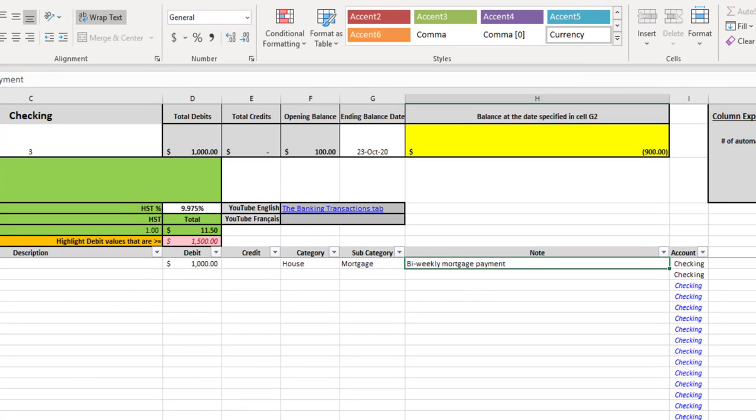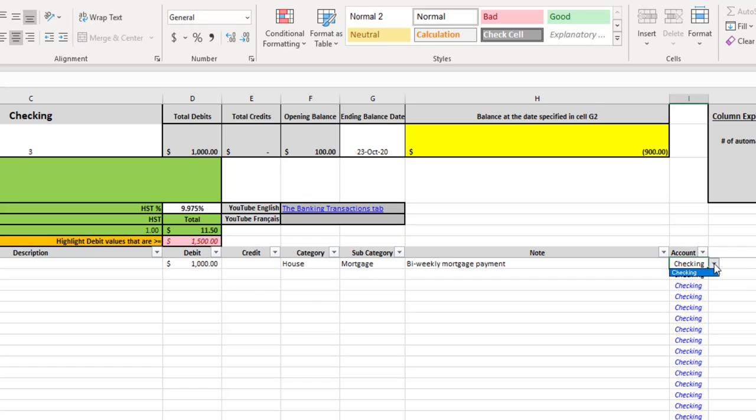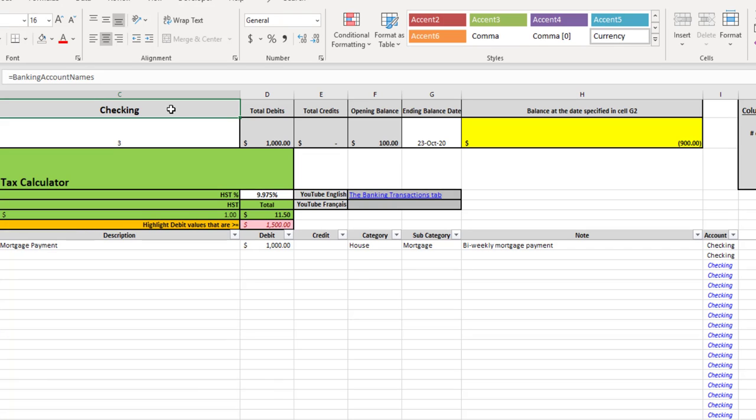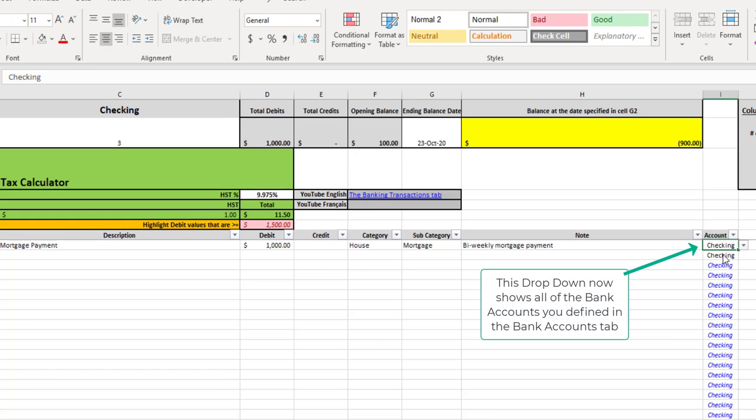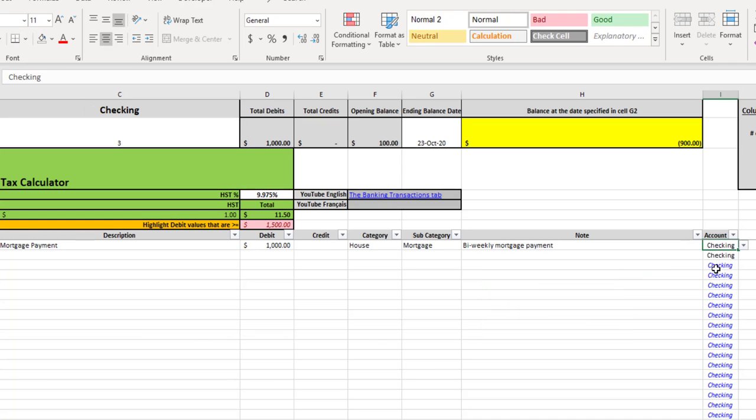That leaves us with only one last column, which is the account column. This also right now is just a single-item pick list, but it displays the name of the account, which is the name that's up here. We saw at the beginning of this video that that is the name of the banking account that you created. What's important here is that you specify this as being the checking account, or whatever the only account is that shows up in this pick list. If you don't, let me go here and hit delete.